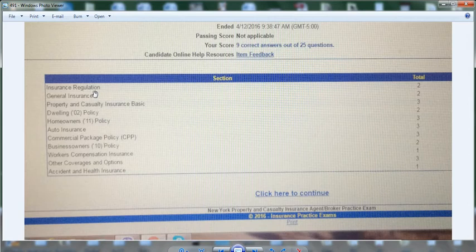My topic is this: if you're planning to become a property and casualty insurance agent or broker with either personal lines or commercial lines, take the personal line first. Personal line is easier to pass, which means that you will only be able to sell auto policy and homeowner policy, but you won't be able to deal with commercial policy. The commercial policy test is much harder. But if you take the personal policy test, which will be very easy, you'll get the hang of it, you get the gist of it. If not, then take the commercial policy. Commercial policy test is going to be much, much harder, but guess what, you already have experience. You'll know what type of questions they're going to ask you.